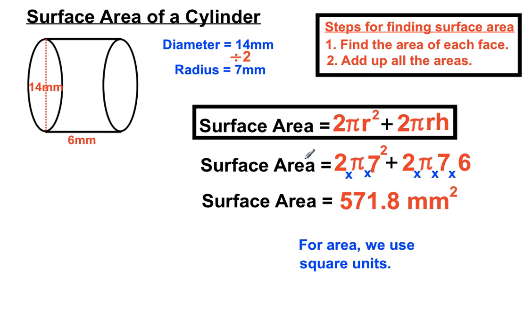So a few things to look out for there. We can't just take the 14 as our number to put in here because it's not a radius. We need to calculate a radius of 7 to put in wherever the r is. I'll just make those connections here. And the height was a funny one because it wasn't sort of measured from the ground up. It was measured as the distance between the two circles in this case. So careful with that little bit there too.